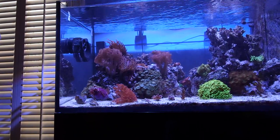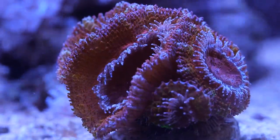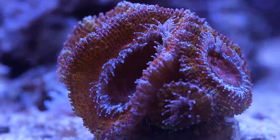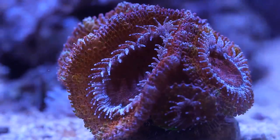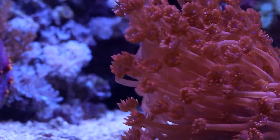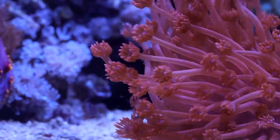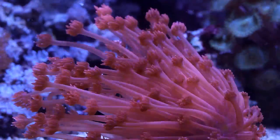The thing that stood out about this tank to me was the health of two corals in particular. The first was the aforementioned acanthastria. For whatever reason these corals sometimes struggle at my greenhouse, so it was crazy to see this specimen here — I sold this to Will months ago. The polyps on this guy are the size of 50 cent pieces, like five times larger than what I typically see at my place. The second coral that stood out was this red gonipora. We're lucky enough to be able to grow these Australian gonis, but mine don't look anything like this one, which is a tad ironic because this too came from Tidal Gardens — I sold him this, but it looked completely different when I owned it.